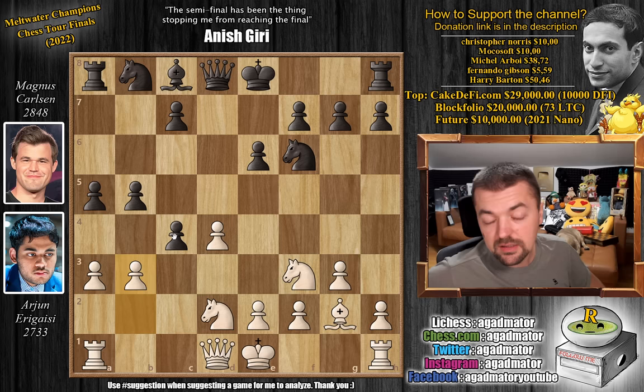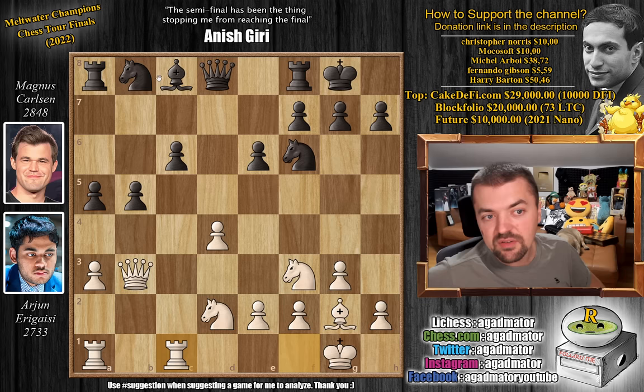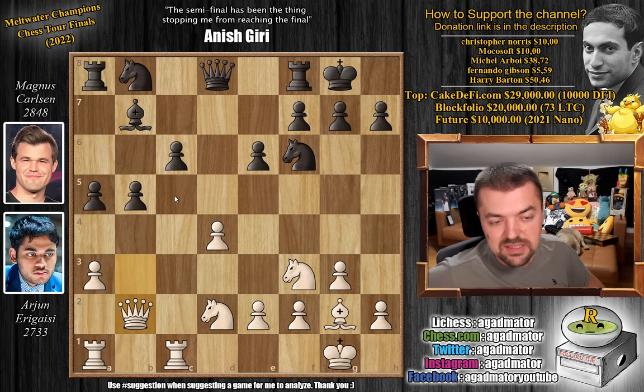So b3, c captures on b3, queen captures, now again attacking the b5 pawn, and Magnus just defends it with c6. It looks incredibly ugly, but it is how you play this. So here Arjun castles, Magnus castles, and just rook f to c1. We have bishop to b7, and now queen to b2. Now with some ideas of maybe even bringing the knight over to c5, maybe knight e1, knight to d3, knight to c5. It all depends on how Magnus plays this.